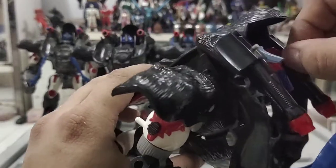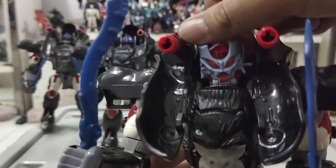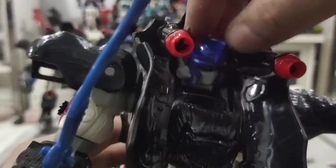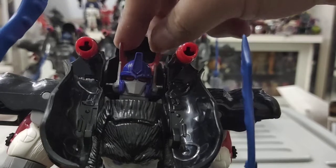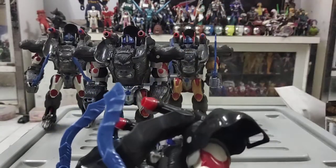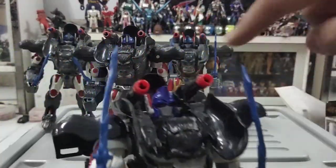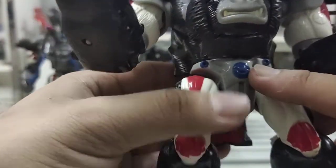So remember, he has a mutant head, which is this color. This is weird. And he is significantly weird because he is not so accurate. He has his mouth fully closed like Prime, whereas in the show, his mouth in the middle can open when he talks. So this is what the difference is. And then we have the weapons. This guy's weapon is the most regular blue that you can get, and the blue on the head is actually flat blue. Together with the bottom here, we can see this is also flat blue.